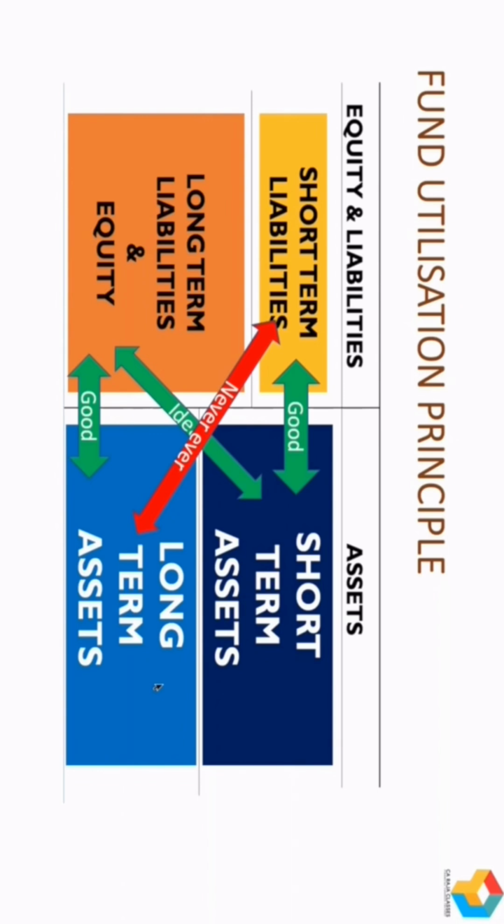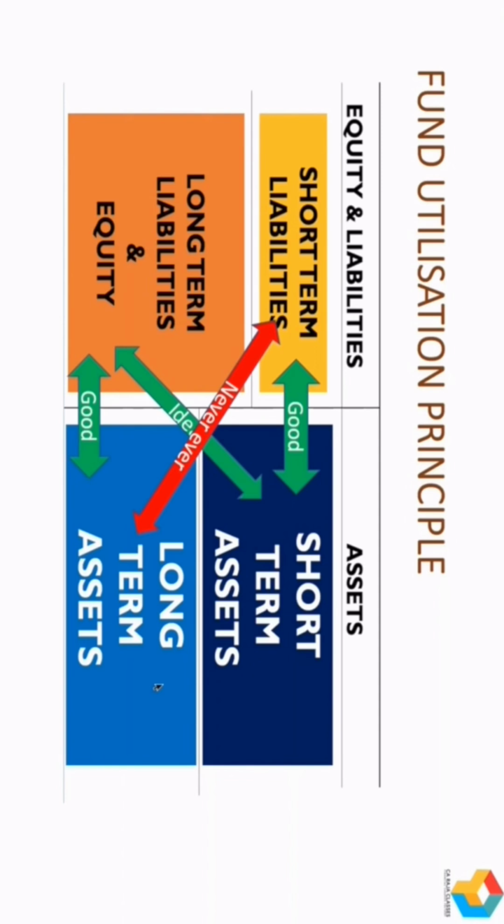On the other side, if you use the short-term liability for creating long-term assets, by very name, by very nature, they are long-term assets. It means those are assets which cannot be converted into cash within a period of 1 year. So you borrowed with a promise you will repay within 1 year. When the due date approaches, if you look back, you will not have short-term assets. What you will have is only long-term assets. Long-term assets by very nature, by very definition, cannot be converted into cash within a period of 1 year. Then you will carry a sorry figure, or a sorry face, with your lender.